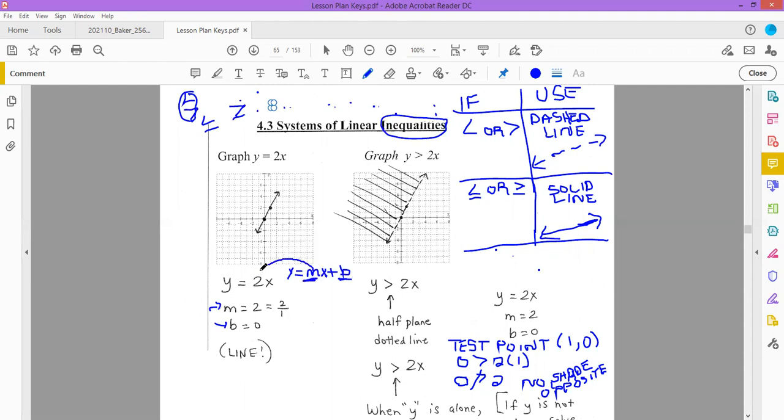So we identify m and b. Our m is the number that's in front of x. In this case, it's 2. So we write our slope as 2. And because 2 is a whole number, we want to make that whole number a fraction. That way we'll know our movement on the y-axis and on the x-axis. Do we move up, down, left, or right? And because we have a positive 2 in the numerator, we will move up 2 spaces. 1 in the denominator means we're going to move right 1 space.